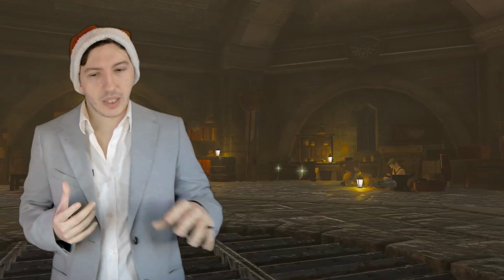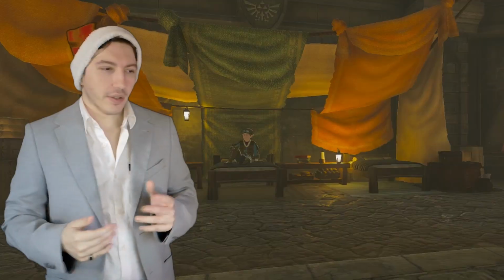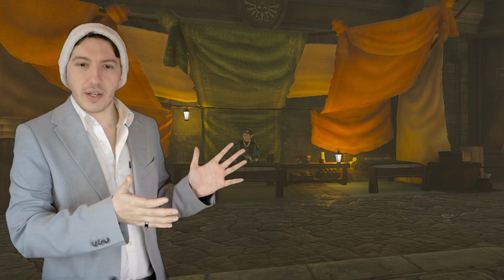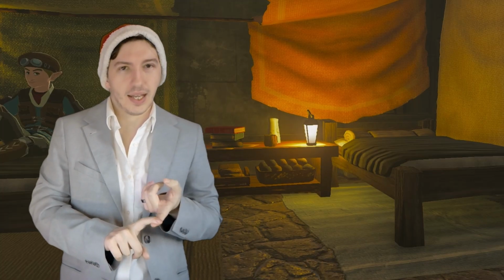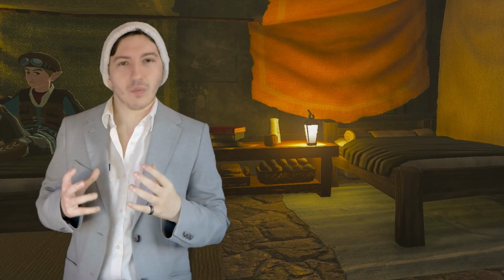As well as there's like tables and things set up down here. There's even a section over to one side where there is a bunch of beds that kind of look like a fort that you'd make in your bedroom as a kid or something. I love the look of this place. The specific spot that we're going to be choosing is this bed in the corner. It's got a lantern to the side, which gives it a really warm feel.